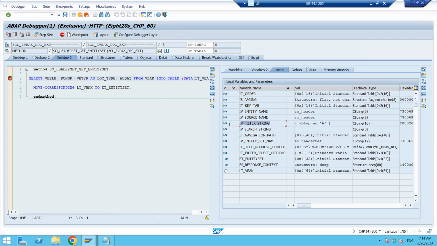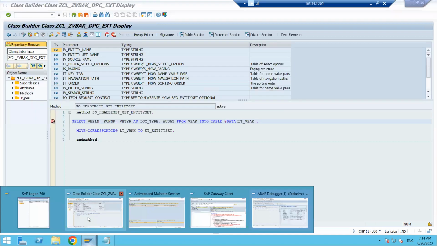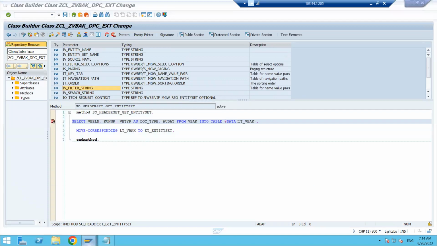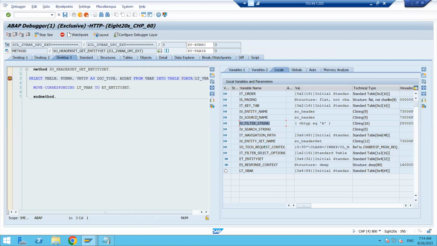Based on this, I can write the where condition in the get entity set method. Let me come to the debugging screen.